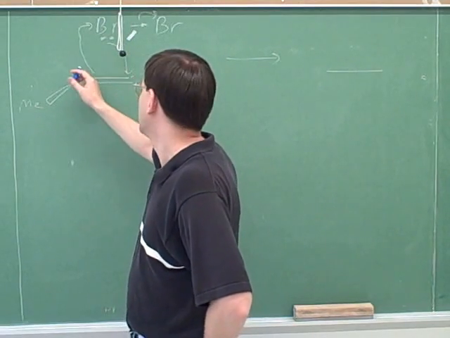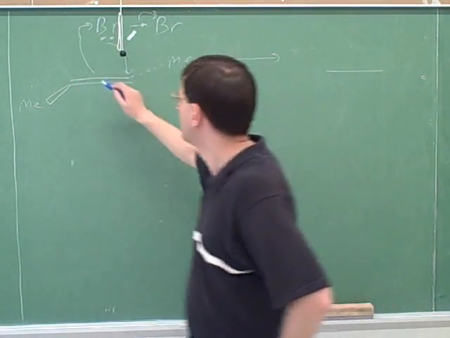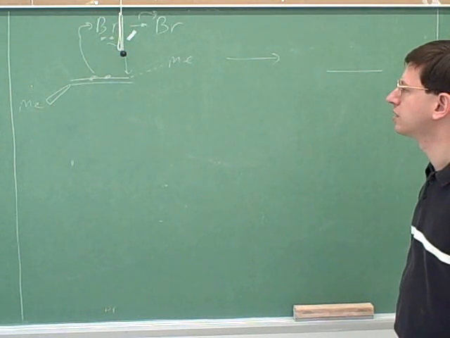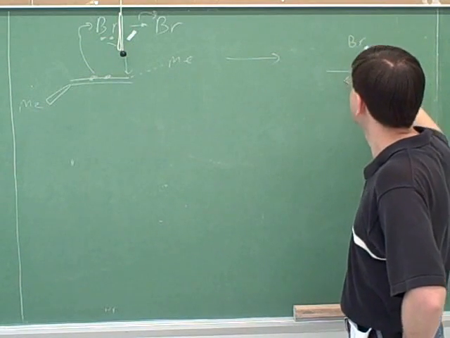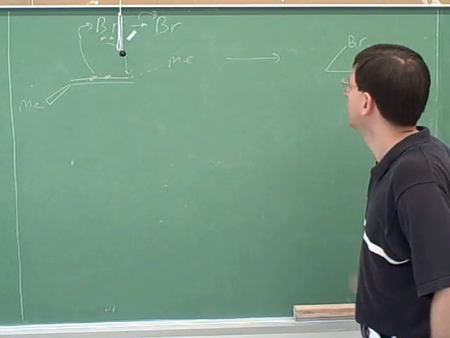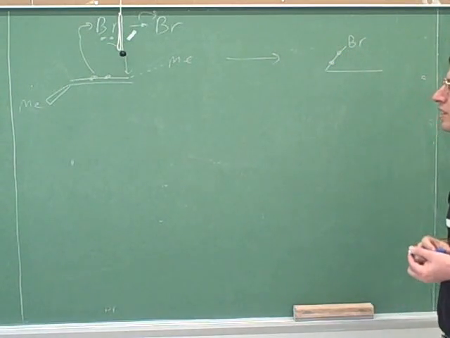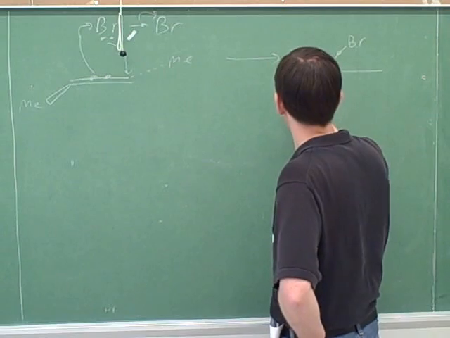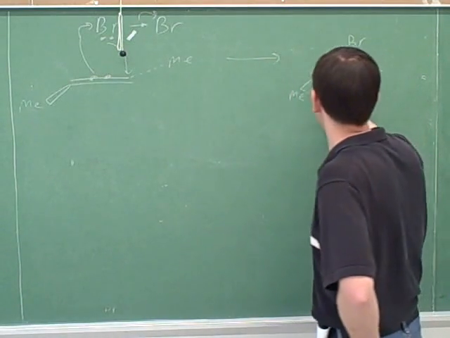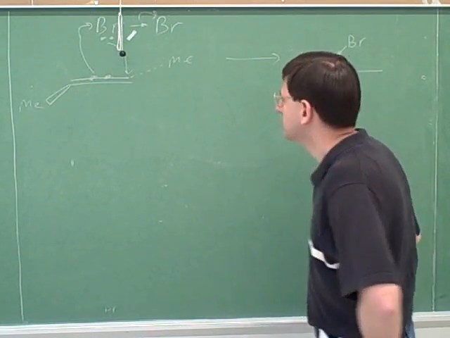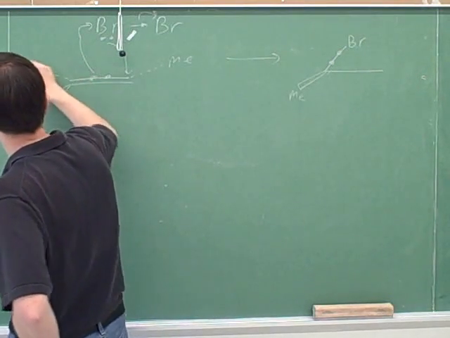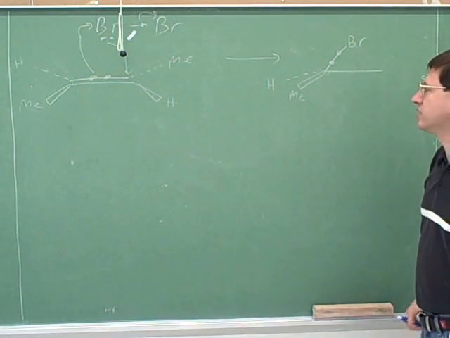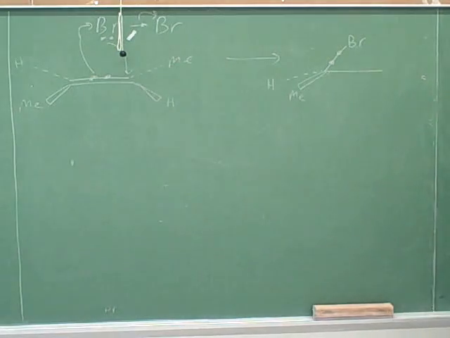So what does this arrow tell us is happening? Where are the electrons coming from that this arrow represents? Pi bond. And where are they going to? Are they going to a bond or to a lone pair? A bond. A bond between what two things? The carbon and the bromine. Right. So here's where those electrons have ended up. Now, because we've shown the bromine coming in from above, that would push the methyl and the hydrogen here down below. Maybe I should also have drawn in the hidden hydrogens here. So they both got pushed below. But the hydrogen is still on the dash and the methyl is still on the wedge. There's no reason why those should have flipped.